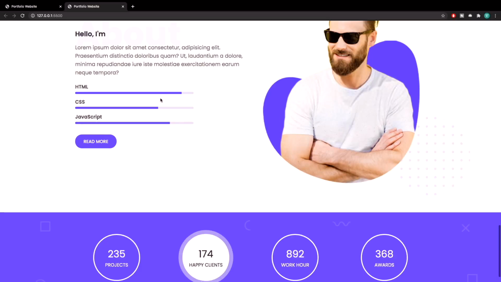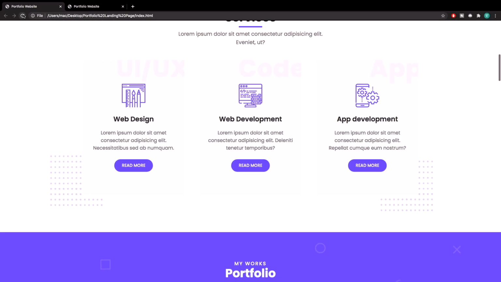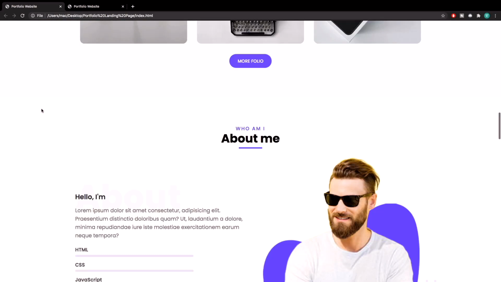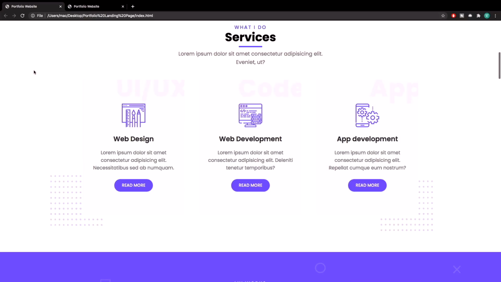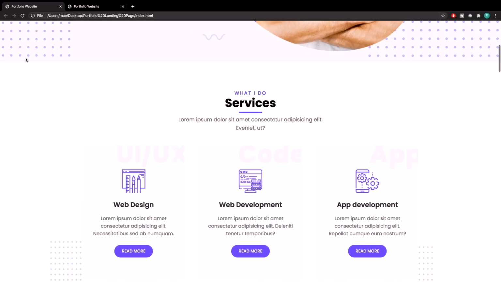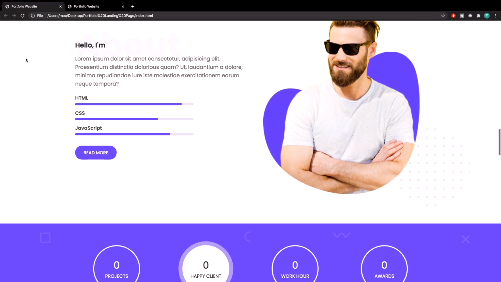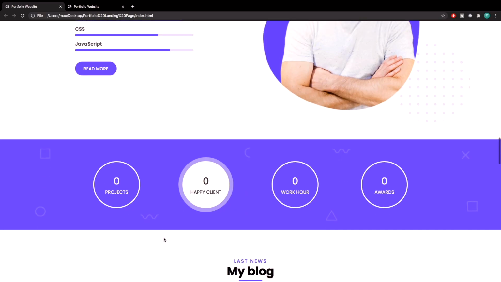Alright, so now after we add those geometric shapes in the background, let me just go back here and rewrite the page. So next up, we're going to create this animated counter. Basically, we're going to have these numbers as you can see here. But if I reload the page and scroll down to the record section, you can see that it starts at 0 and then it animates up. So that's what we're going to build now.